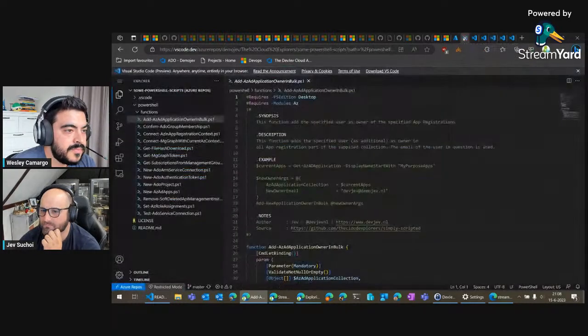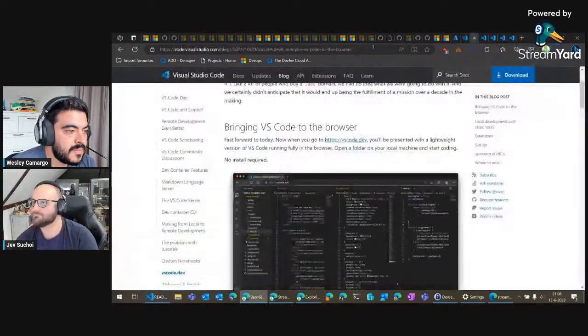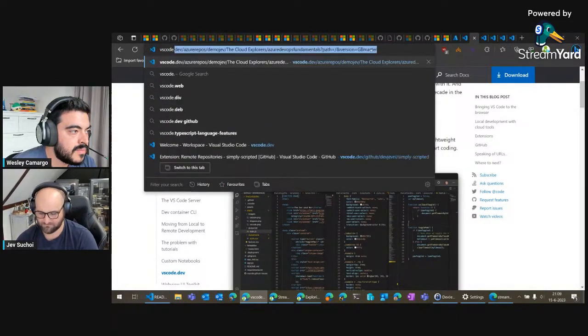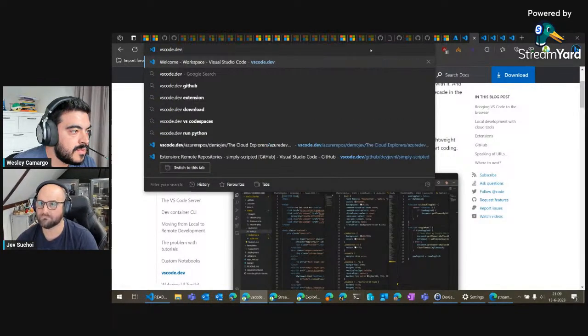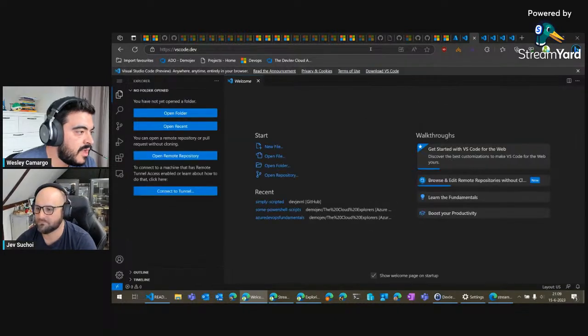Maybe open a new instance, vscode.dev. You opened a GitHub repo, right? Open another remote repo, but Azure DevOps this time.